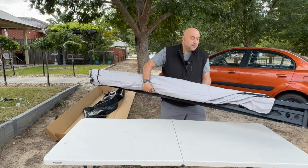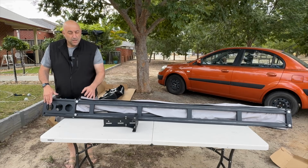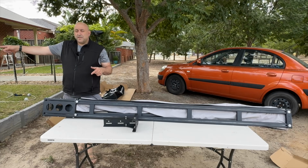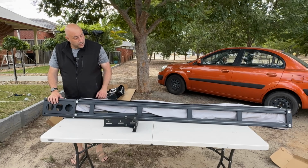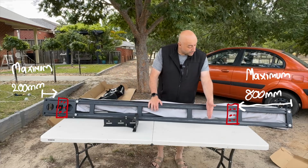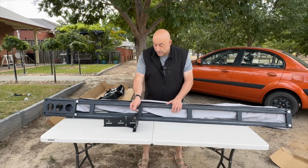All right, so this is where one bracket needs to be, and obviously that's the pivot point. So anywhere in this area should be fine. You won't know exactly, I suppose, until you get it on the roof rack and then open it up to see where you want the overhang over your rear door. And then depending on how much roof rack you've got, I think it's going to end up over here somewhere. So we'll see how we go.